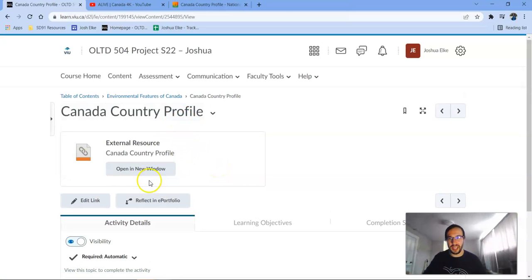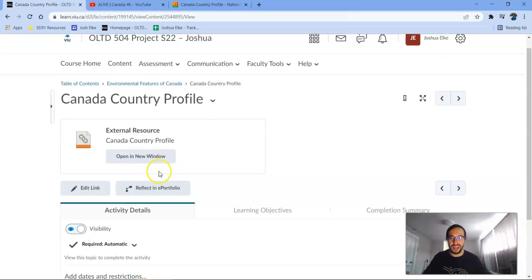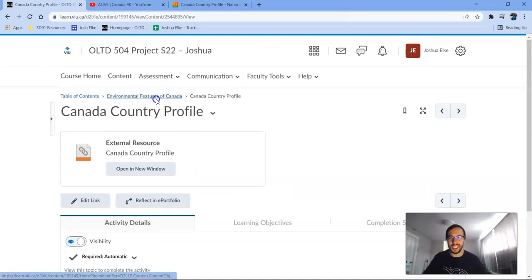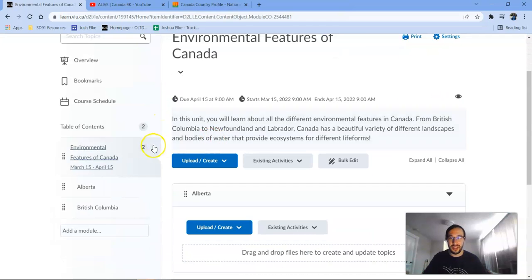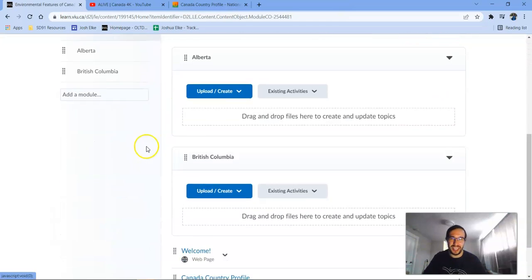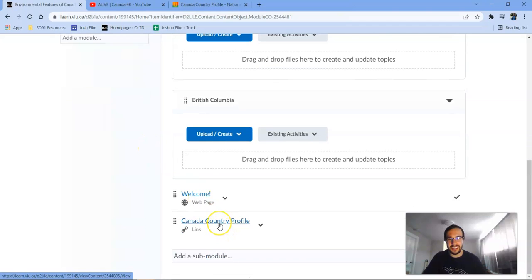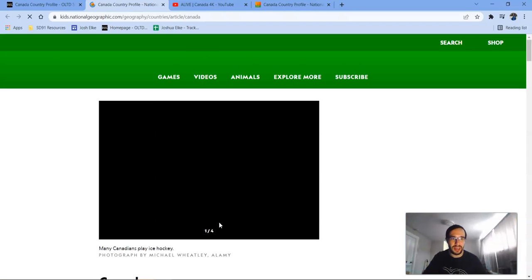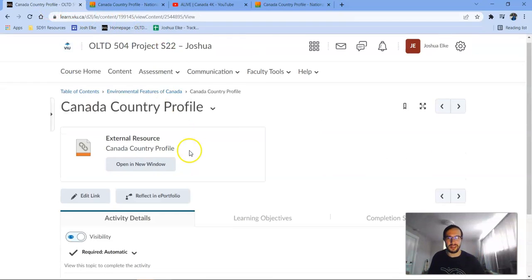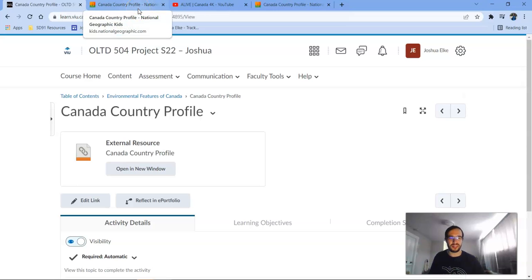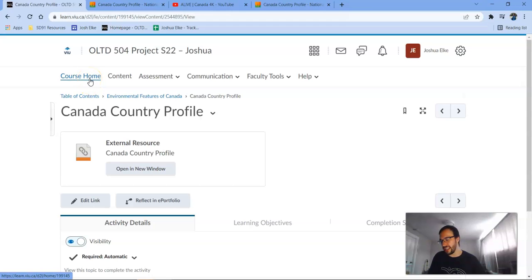And then we get this nice little new page that just allows you to open it, but this doesn't look too appealing. But when you head back to the table of contents, under Environmental Features of Canada, there we have number 2 because we have a second resource added. And as you can see here, it's just a nice little hyperlink. When I click that, it takes you right there. So that page that we saw before didn't really have too much of a purpose. So that's a nice way just to share a quick little resource or take your students to a different page if you want. So that is creating a link.